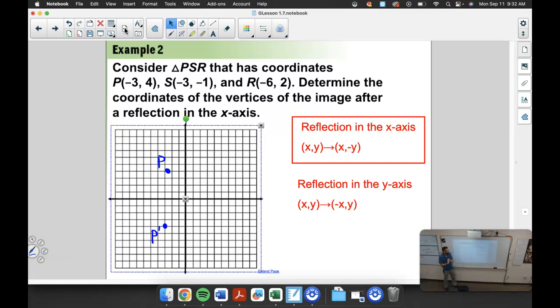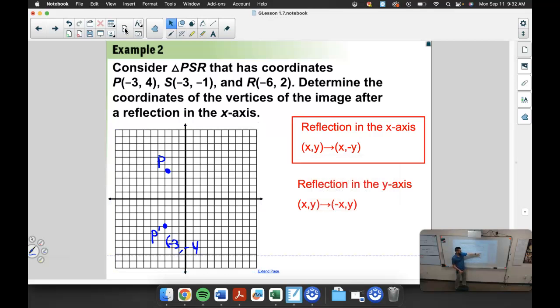Okay, so notice all that changed between those two coordinates is what? This coordinate is now (-3, -4). All that changed was the y. So you can see that if this is the original, the new one is the same thing except we took the y value and made it the opposite. I want to be careful. It's not always negative, because if it starts off as negative, it turns into a positive.